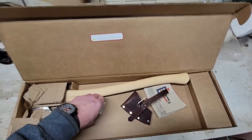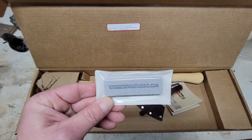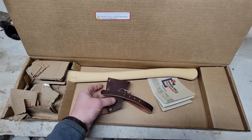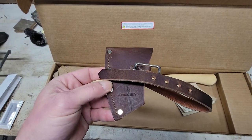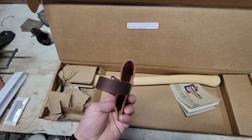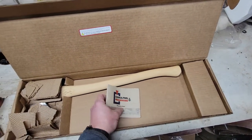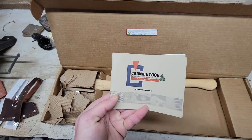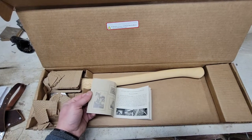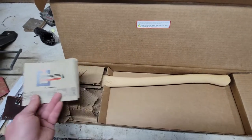I did open the box. I took the sticker off. So we get a sharpening stone from Whiskey River. We get a mask. This is a Console Tools mask. It's welted, not all the way. We'll see how this fits in a minute. We get a Console Tool premium axes book, a little history book about Console Tool and their Velvet-Cut line, I believe.